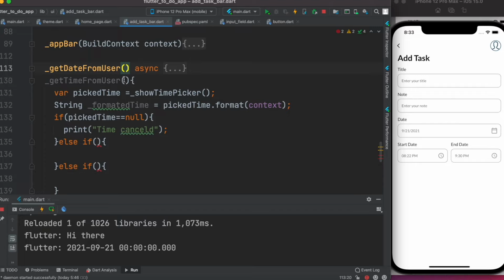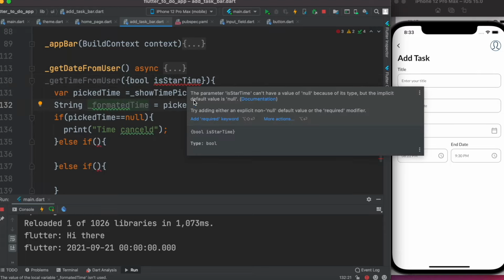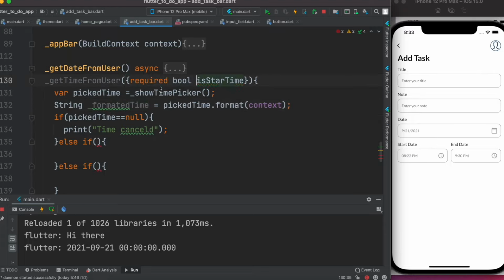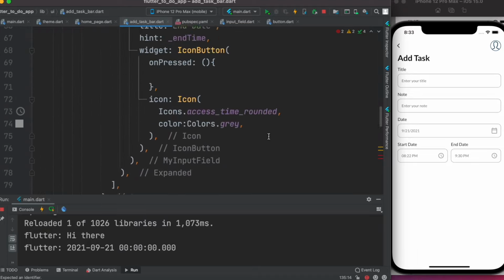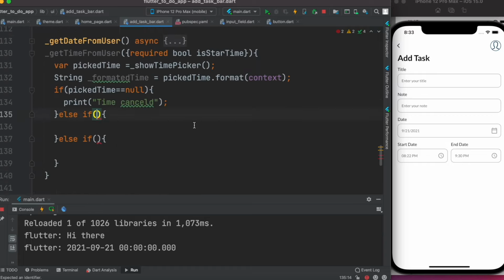So over here we would say bool is start time, so we are checking whether it's a start time or not. Let's add a required, but again, in an older version you might not need this. So if is start time is true, which means the first one, of course we'll pass it from here, don't worry.